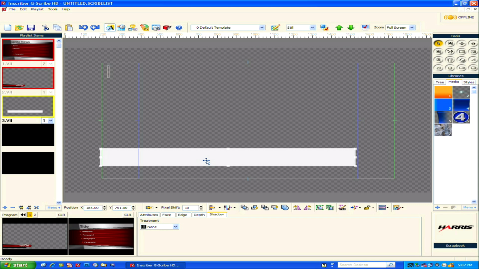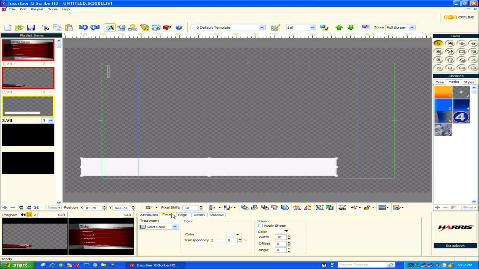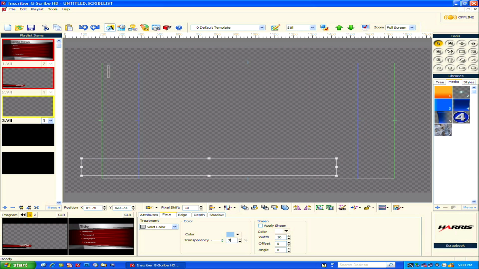Next, we're going to change the color. To do so, we're going to go down to the bottom section here and click the button that says Facing. Here, you can change the color, pattern, etc. We're going to use a nice shade of blue. You can choose whatever color you want, but typically, you want a color scheme that will go along with the show. For example, if you were doing a crime show, you won't want bright pinks and purples, more of grays, blacks, and whites. Now to change the transparency. We're going to change the transparency to between 50 to 70% so that it's not such a harsh tone.